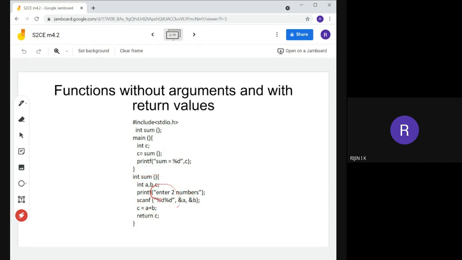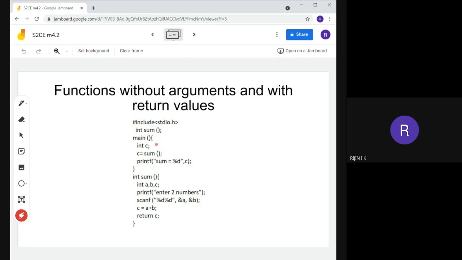After executing that, it will transfer the control back, and along with the control, a result also comes back here. That result is assigned to c. Whatever value is returned from there reaches here, and it copies that value to the variable c. Then by using a printf statement we can display that value. This is what happens in the main function.